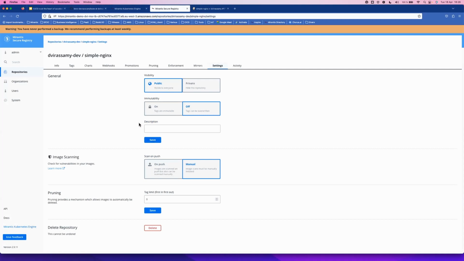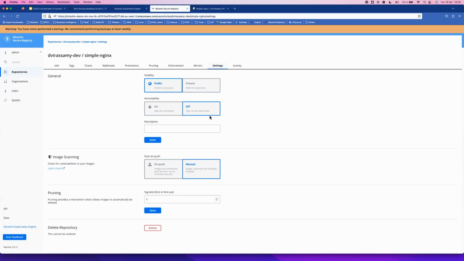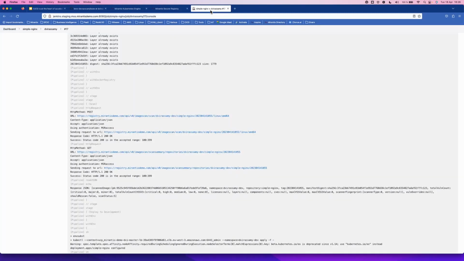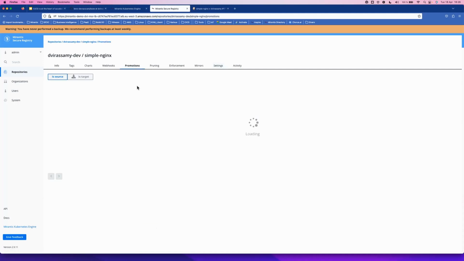But when I define this repository in MSR, I could also say scan on push. What that means is in my pipeline, I don't need to call that scan API. This will be done automatically in MSR, right? If you have another repository, it will work the same. Either you call the scan API here, or if your repository has a similar feature, you can scan on push. And once this is done, you have the promotion rule, as I explained.